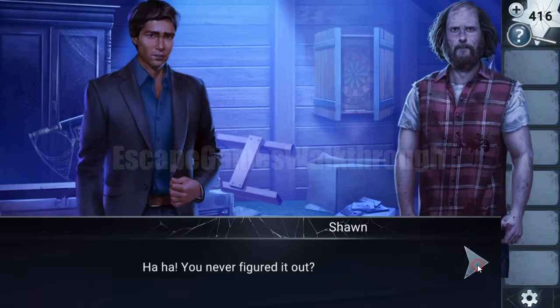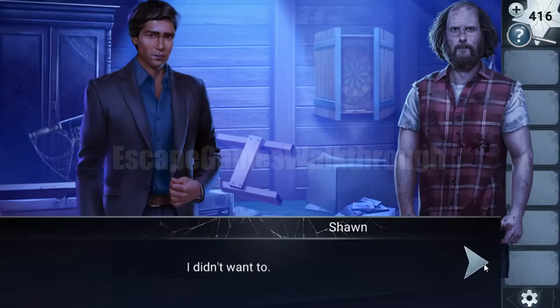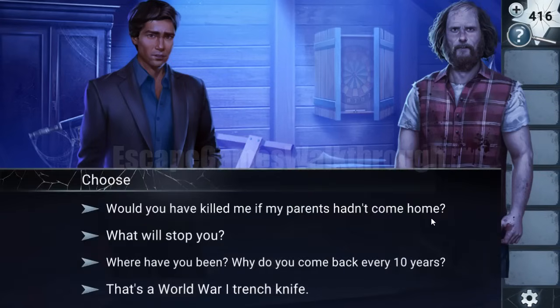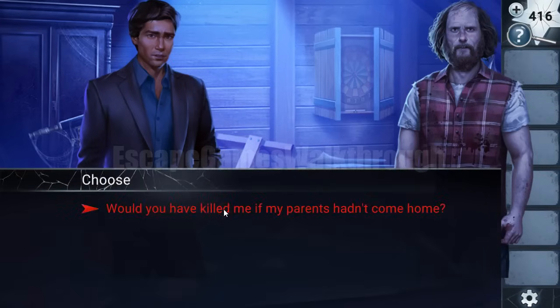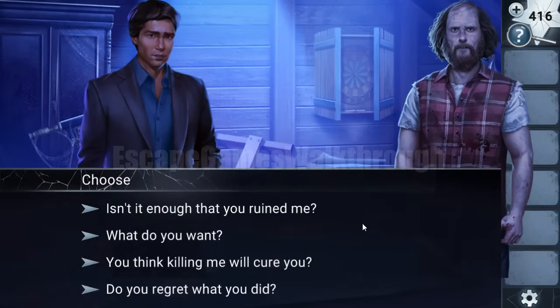And watch the end of this chapter. So we can talk to him. Why did he kill the bat? So he was in love with her, and he can do nothing with her. He has to kill me, for I have seen him, so many other things.